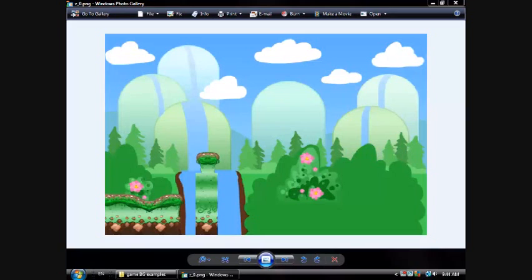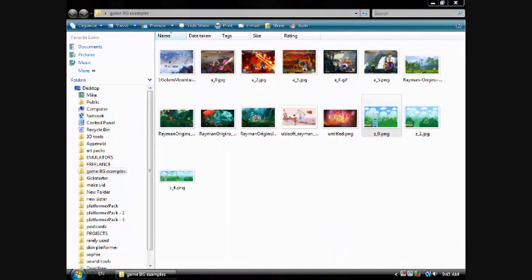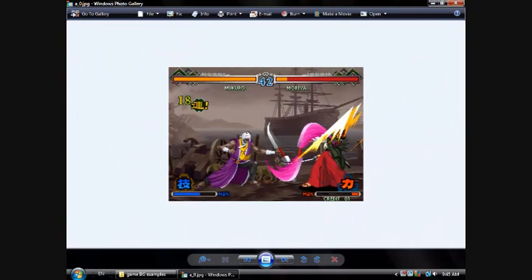So I've gone on the internet and I found some publicly available images of two commercial games that I think are two real visual masterpieces that really illustrate what I'm talking about very, very well. So let's take a look at those. And the first one we're going to look at is a classic game by SNK for the Neo Geo systems called The Last Blade 2.